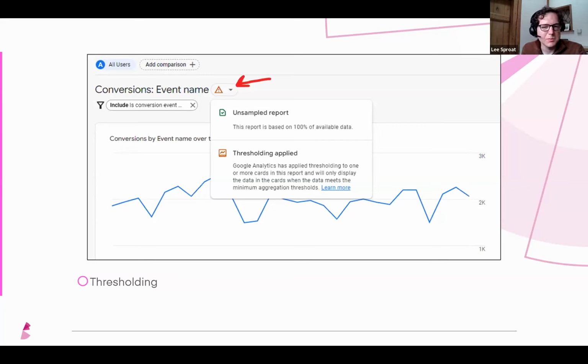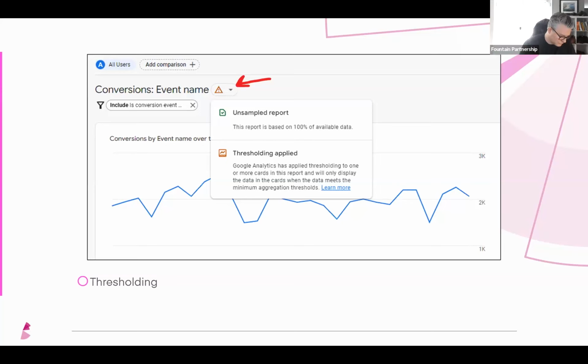So what does this actually mean? You need to have a minimum number of users in a given row of your report for a given metric, or it could be completely removed from your report altogether. So if you have less than 50 or so users in a section of your report, so maybe from your email campaign, then that row could be removed by thresholding and your email campaign won't show up at all.